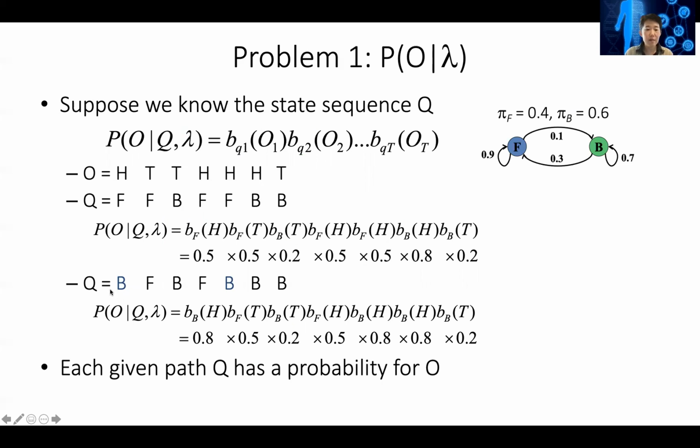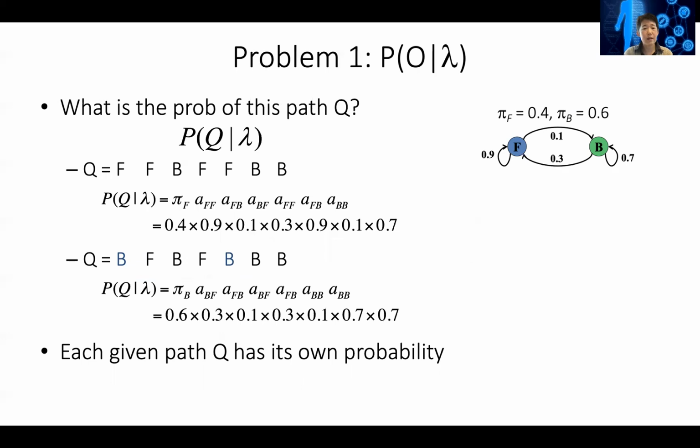So very easy, you can calculate this. If I give you another string of coin order, which has these two coins changed, we can calculate the probability again, which will give you a different result from the path above, but it's a very easy calculation. So you can see, given each path, you can easily calculate the probability using the emission probability of the two coins. Then the question is, what is the probability of seeing this path?